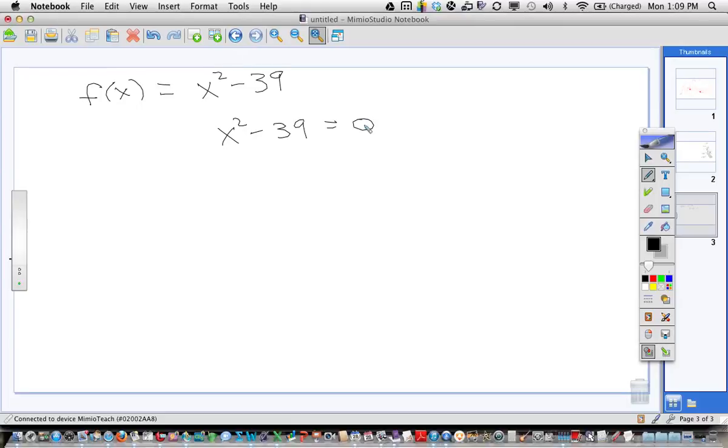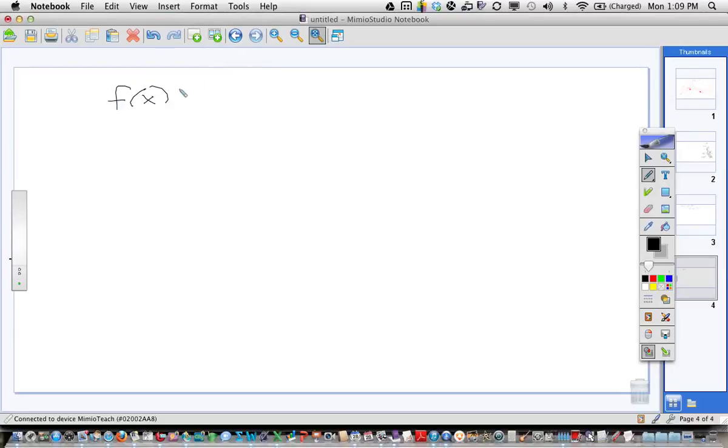Would it be faster than the divide and average method? I don't know. But here's what this method will also let us do. What if you had this function? 3x to the 5th minus 2x cubed minus 15. And we wanted to solve that equation. We wanted the roots of that. Does anybody know how to do that? Is there any way to solve 5th degree equations that you know of? What have you learned all through your algebra careers?